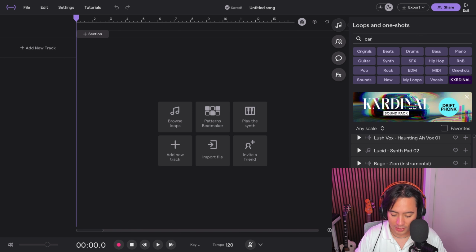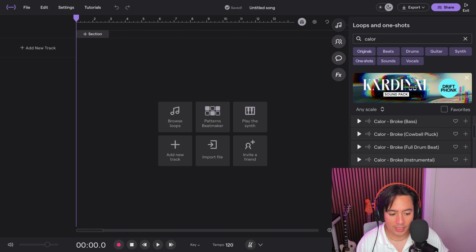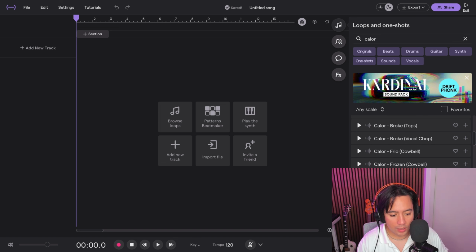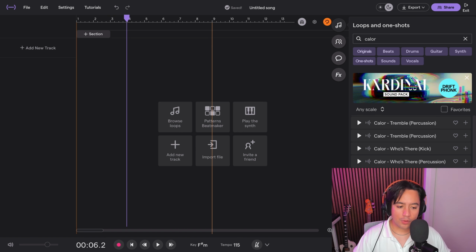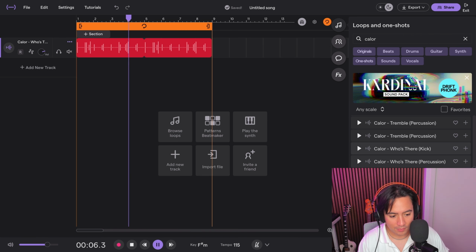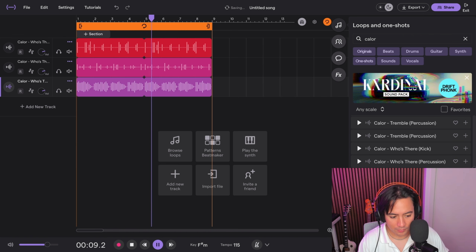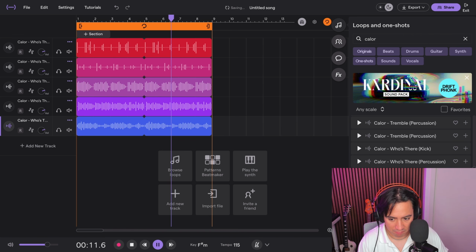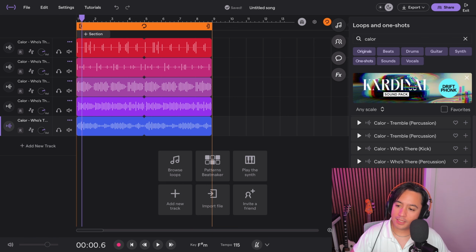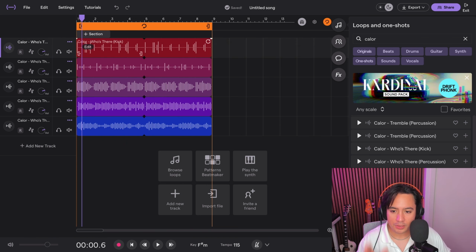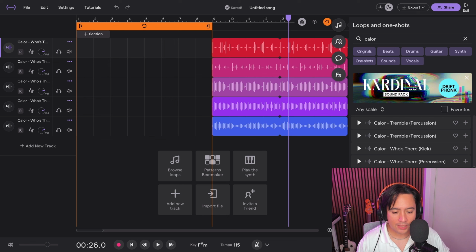So we're going to start off with the color. Here, you could either go for something as simple as just two different instrumentals, or you can go in and have more control by choosing your own. So I'm going to go for the color with the percussion. Let's say that this is the maxed out production that we want to transition into. So let's start off with that.